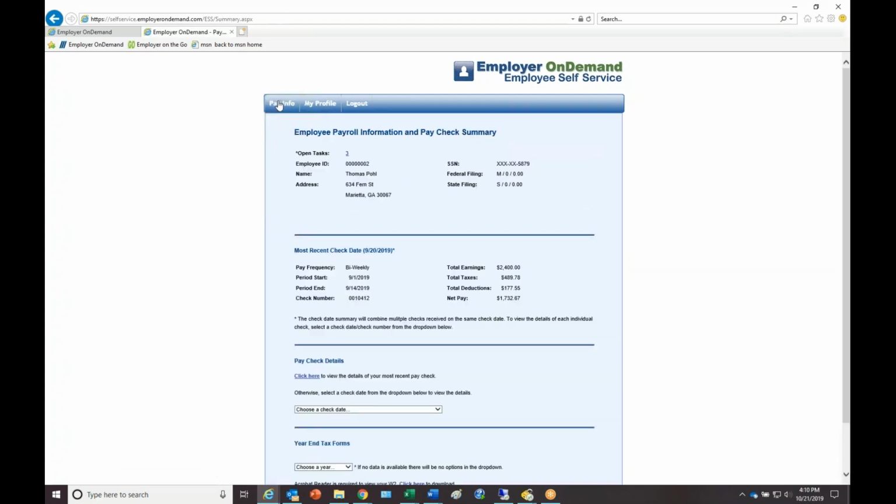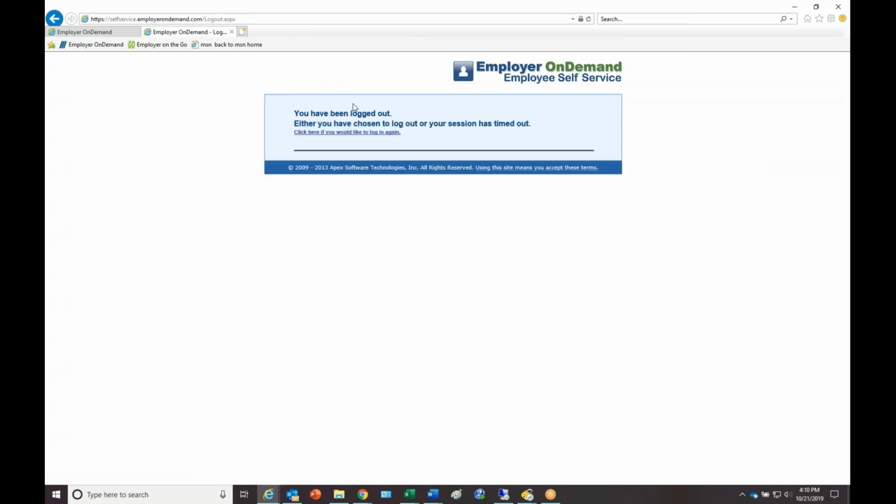All right, and then when I go Pay Info, I return back to that main sheet. And anytime I'm leaving the system, I want to make sure I log out using the logout. So employee self-service, they can view W-2s, view pay stubs, any that close in the system, and potentially make a few changes to the employee record. But you control exactly what they can see and do. Thank you.